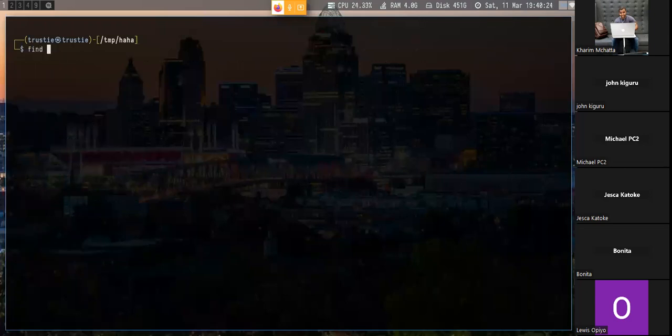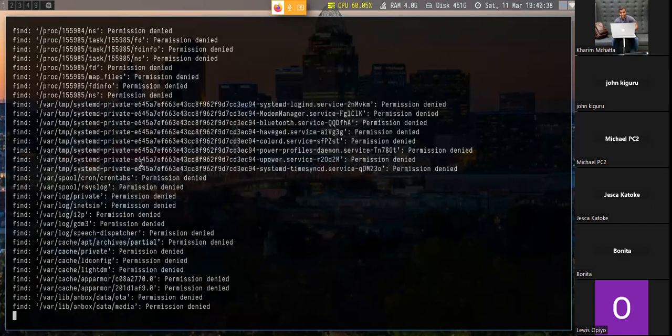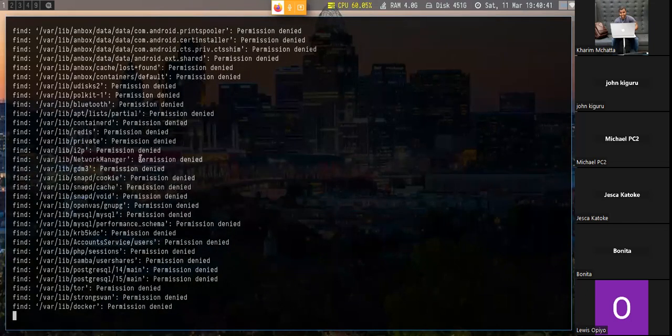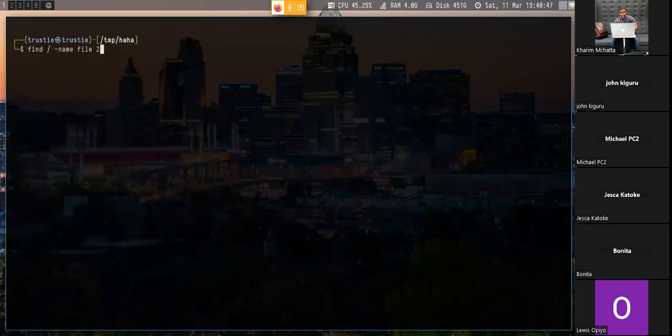Okay, so we can use find. How find works, it's a utility. It goes file to file searching for something, and one option is giving it the name of the file you want to find, maybe file like that. And you can see that we have errors, for instance we are told permission denied, so that is an error, right? So we can redirect that to a file. So we are saying from the standard error, redirect all that to dev null.